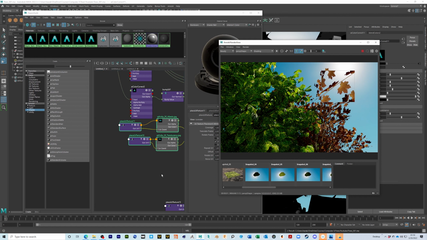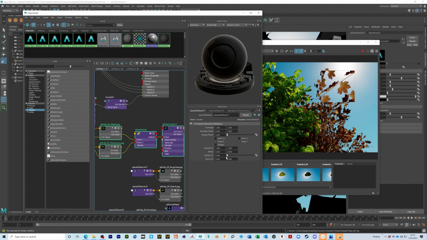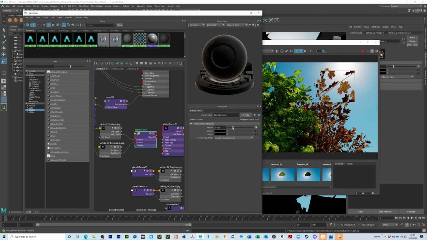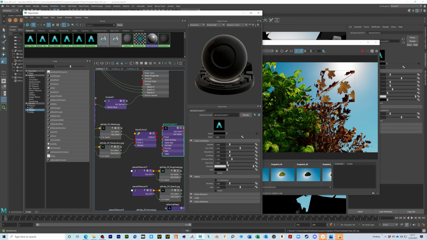And what we want is, let's click on this. Drop the blender down. Let's see. Let's go all the way to 0 so we can see it just as the translucency. If we go all the way to 1, that's not that much difference, to be honest. Okay, so let's, in the color correct, if we punch the exposure, yeah, I don't know if we're really getting anything from this.